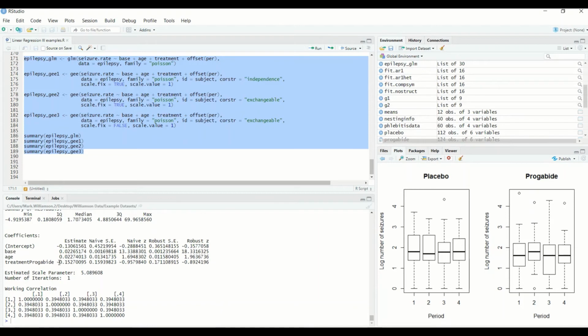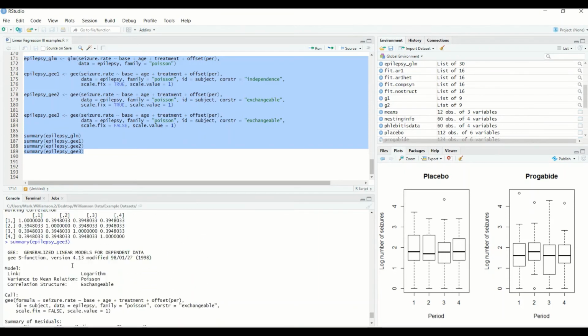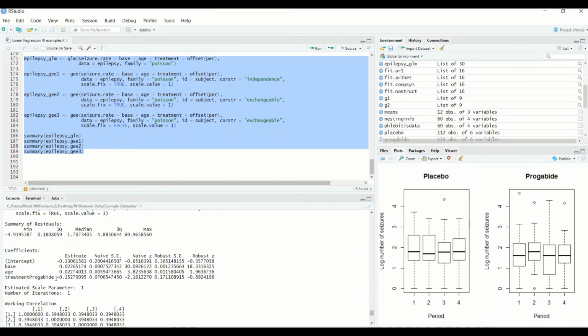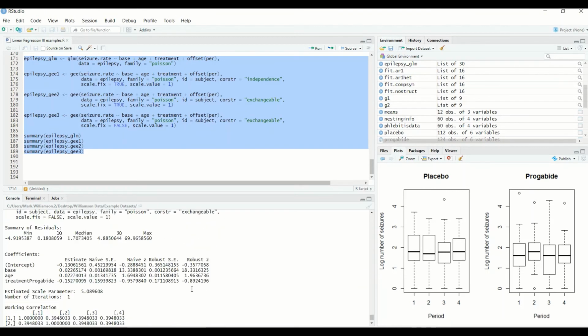So if we look down, even at our best fit model here, the estimate now for treatment is 0.15, or even for this one here, yeah, it's 0.15. And even for the robust one, it is only about 0.89, so that's lower than that intercept up there, which means after accounting for the structure, it doesn't look like there's any difference between the placebo and the drug. So that's the conclusion I would come to there.